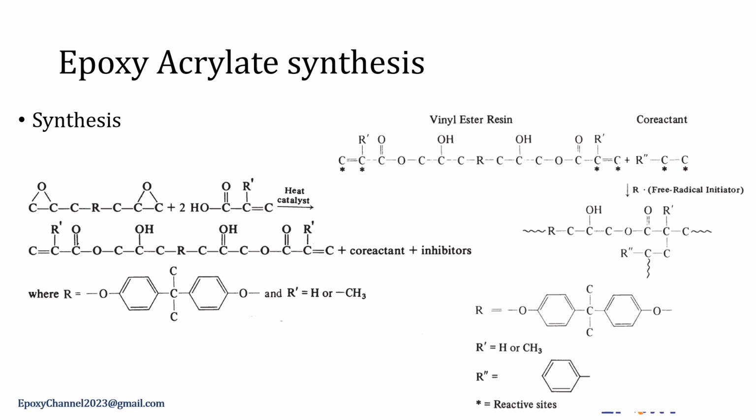The preparation method comprises the following steps: adding epoxy resin in a reactor and adding 0.12% to 0.15% of a polymerization inhibitor, and 0.3 to 0.4 of a catalyst at the same time, stirring uniformly, dropwise adding acrylic acid for 1 to 2 hours by using a constant pressure funnel, reacting for 2 hours or 3 hours at a reaction temperature of 125 to 135 centigrade, and ending the reaction when the reaction acid value is less than 5 mg KOH per gram, and cooling to room temperature to obtain the epoxy acrylate.